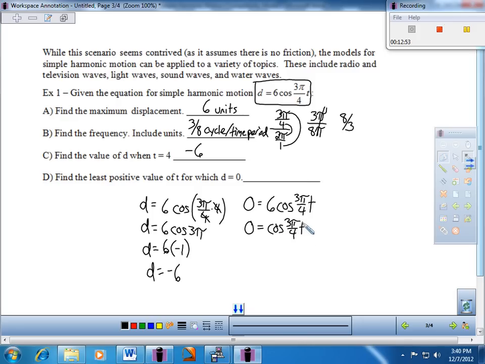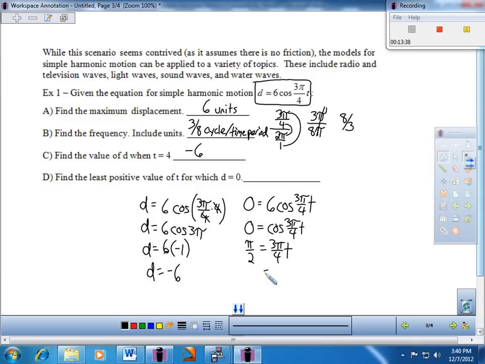Wonderful. Now, of course, I'm probably going to want to undo this cosine right here, take the inverse of both sides. When I take the inverse of the right-hand side, of course, I get this. Now, as we've just sort of talked about this piece before, I think you do know the inverse cosine of 0 as a matter of fact. So this would be the angle between 0 and pi that has a cosine ratio of 0. And that angle, of course, is exactly pi over 2. And remember, if you decided to use a calculator here, you would go ahead and type in inverse cosine of 0, and it'd give you that 1.57 and change there, which of course is pi over 2.